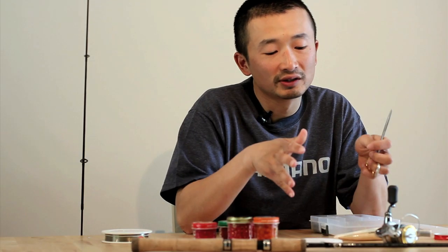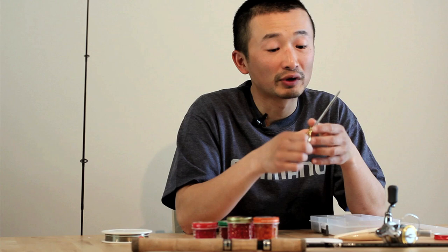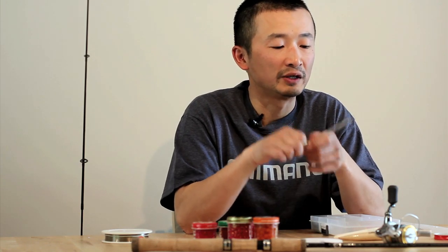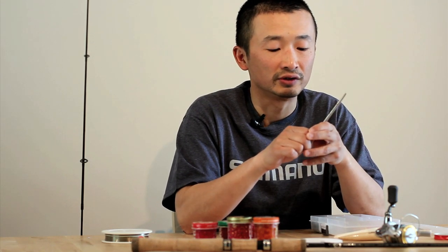With your spinning rod and reel and terminal tackle ready, there are not too many other items you need for this fishery. You might want to carry a pair of needle nose pliers just so you can take the hook out of the fish quite easily. And this also comes in pretty handy for pinching the barb of the hook down, because the hook needs to be barbless in this fishery.